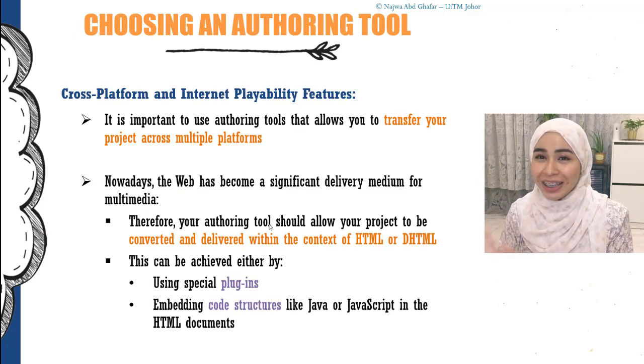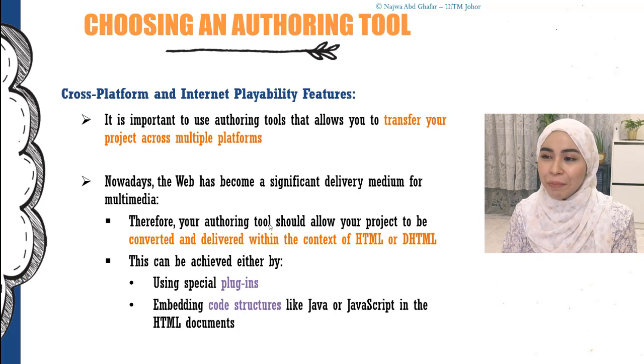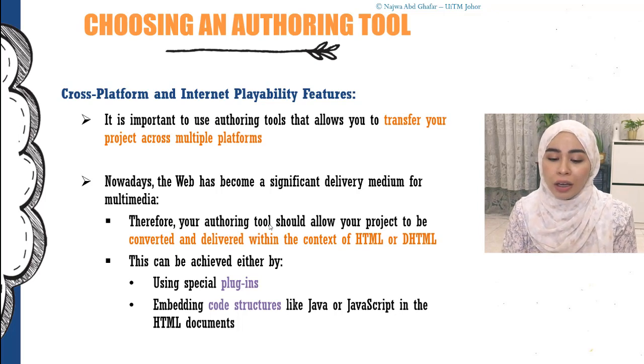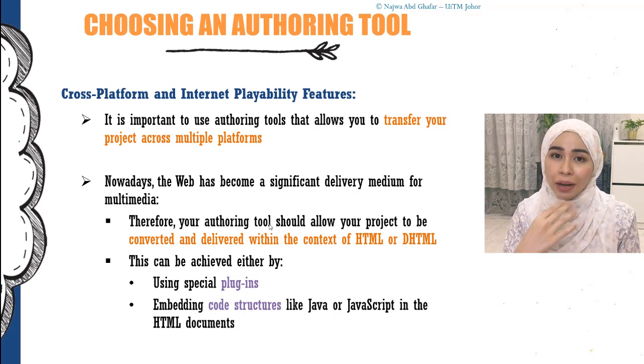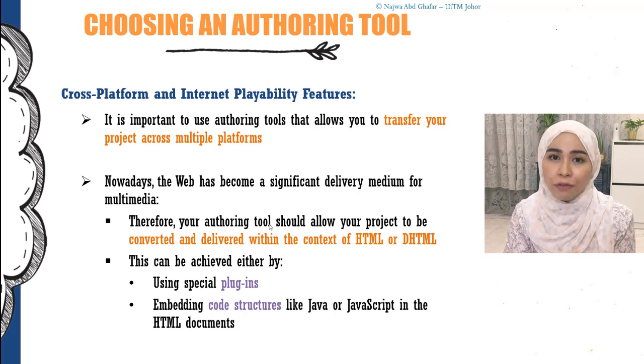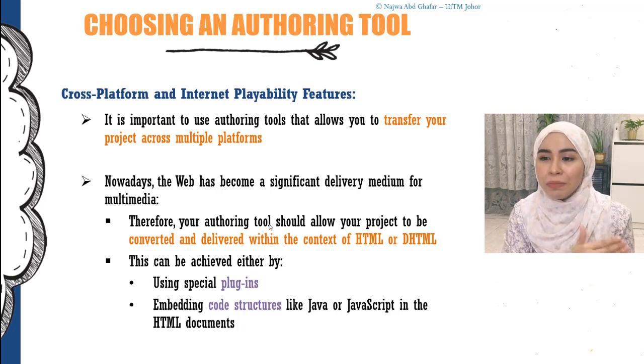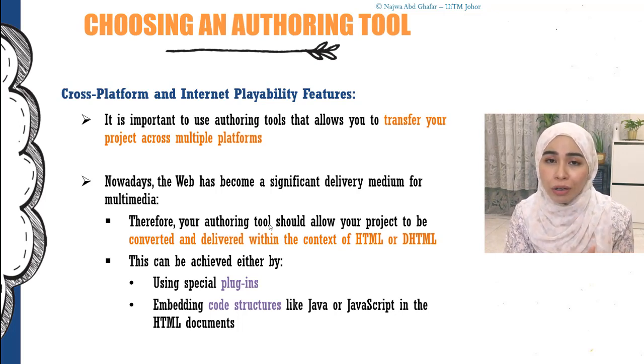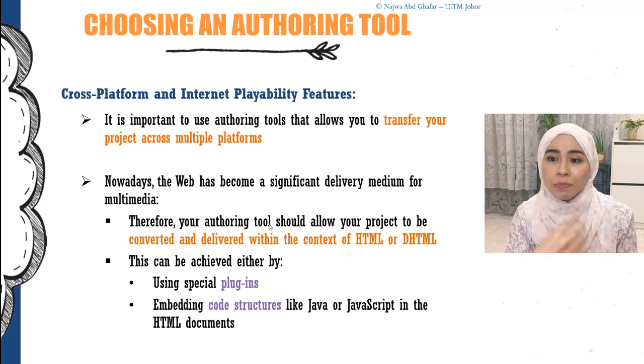Okay, last but not least, we have cross-platform and internet playability features. It is important to use authoring tools that allow you to transfer your project across multiple platforms. Let's say I develop my project and I've planned that it needs to be cross-platform between Windows and Mac. You must make sure that whenever the user plays it on Windows and also Mac, it works. So it is important that your project can be transferred across multiple platforms according to what you specified.